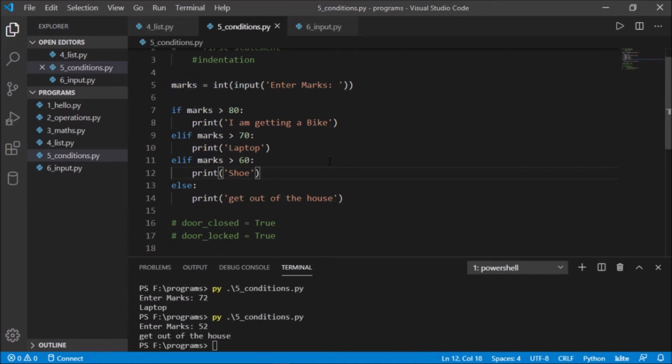Now your task is to create a cafe where you will take the input from the user. If the user says 1, you give him pizza, or if the user says 2, you give pasta. If the user says 3, cold coffee or hot coffee, whatever. And if the user enters anything apart from 1, 2, 3, then you have to say the bill is ready at the counter. If you're not satisfied with this cafe, you can go ahead with another, which is your own bar. If the user says 1, you give him this drink. If the user says 2, wine, 3 is beer, 4 is vodka, or anything. And anything else, you can just say you're too drunk and you can get out of the bar.